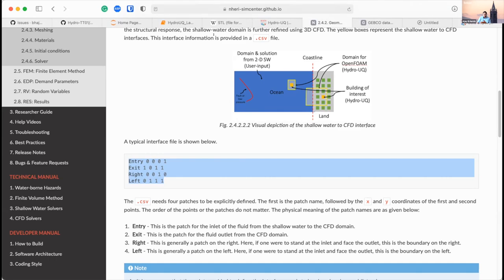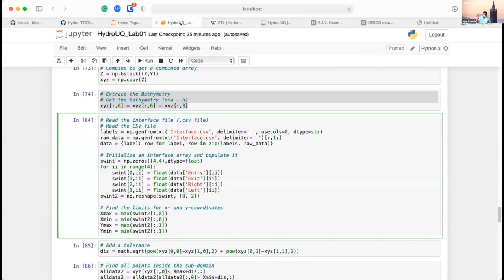So that is our subdomain on which we want to do this simulation. Now that we have the entire bigger domain, we are going to try to get that small subdomain, right? So that is what we are doing here. We are trying to read the interface file, which is nothing but interface.csv, and get my subdomain. So I'm trying to get the points of the exit, entry, and everything. And I'm also trying to find the X min, Y min, X max, and Y max, so that I can use them in order to cut down my full bigger domain into a smaller subdomain, right?